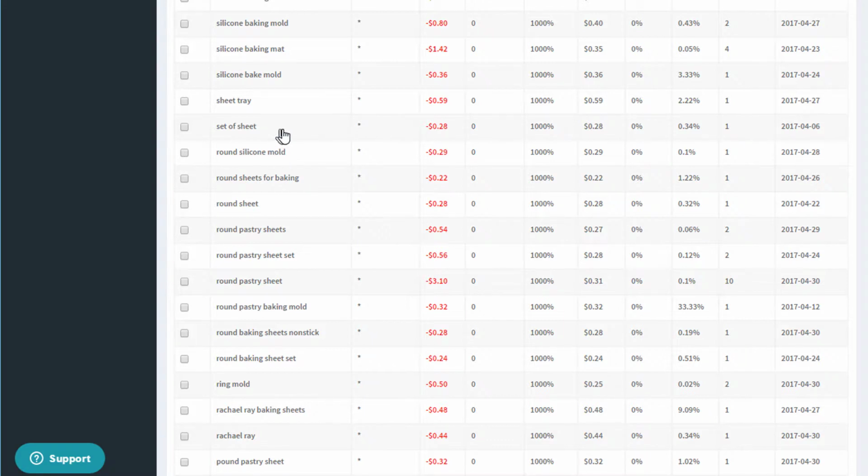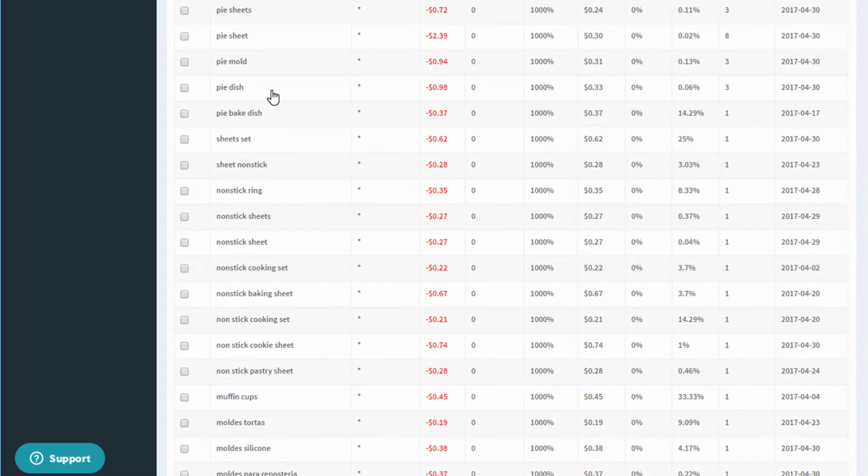Now you can see where some of these are just a slight offset. You're not quite sure just yet if that is going to develop into something that's related to my product. But like set of sheet, that could mean a number of different things. That could be bedding. That could be something to do with the pastry sheet that I'm selling. I don't quite know yet. So I'll probably leave that one in there, allow it to generate a few more clicks to see if it actually starts performing. Here's another one. I don't sell a pie dish, but it is related to pastry and baking and cooking, so I might leave that one for a little longer and see if it actually does anything.